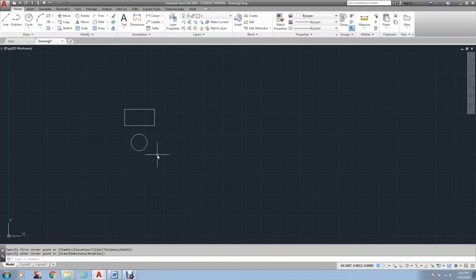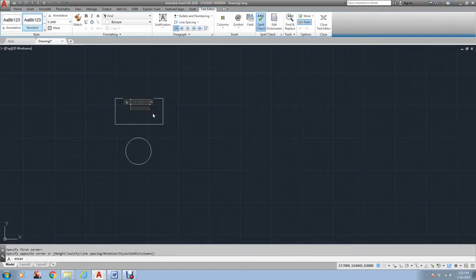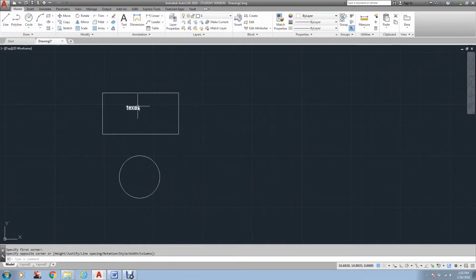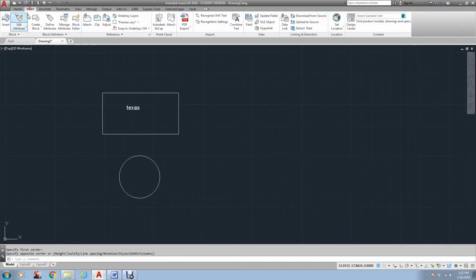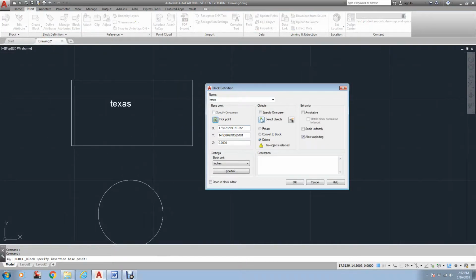So, what block attributes are is that they are active text within a block. If I come over here and do a text real quick and put something in here, let's just say Texas, and I come up here and create a block. We'll just call it Texas. I'll make that my base point.